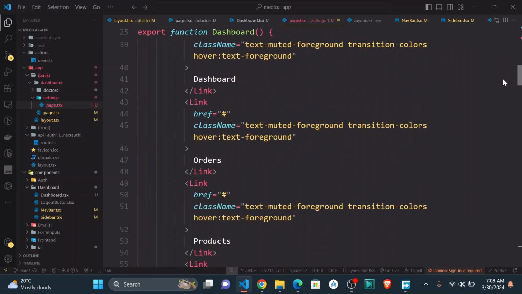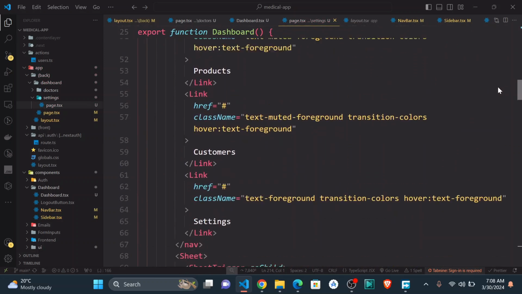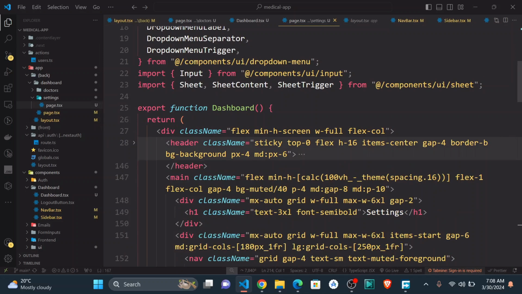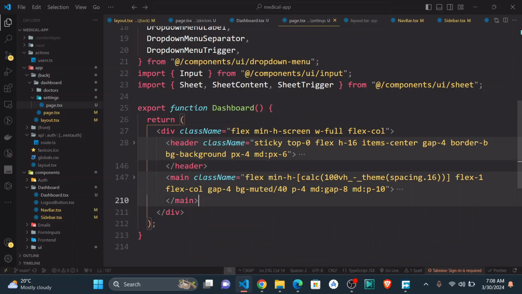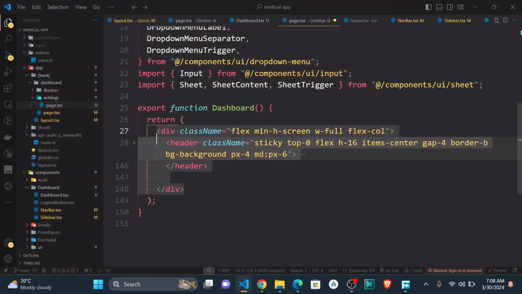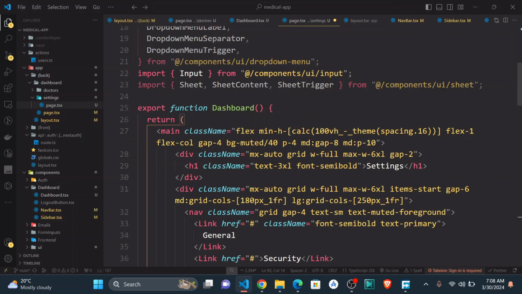You can see we have all these other parts we don't need, like the header. We don't need the header, so go ahead and remove this. Remain only with the main.